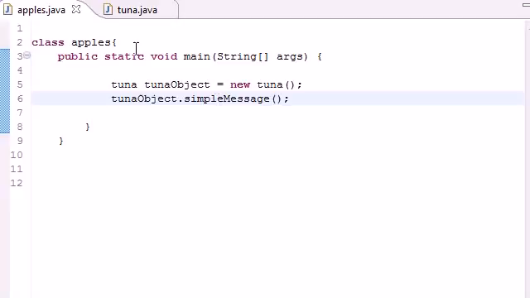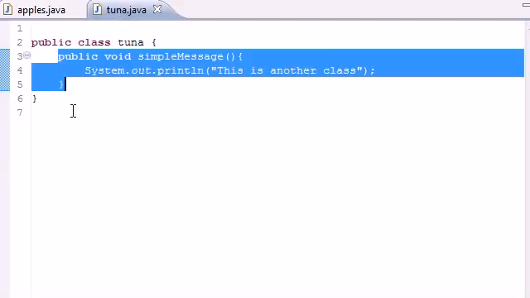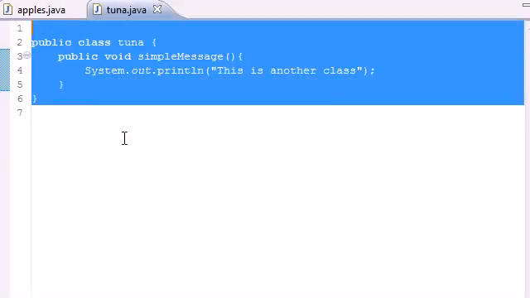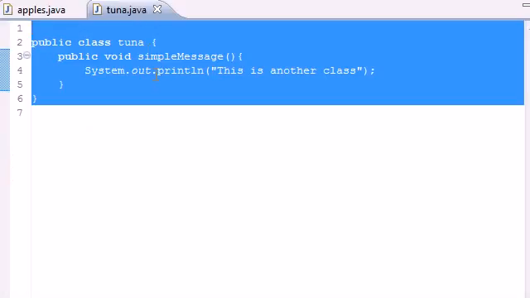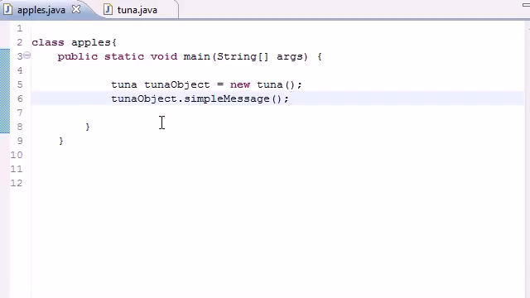This is a way that if you own a software company, you can say, alright, Tommy, we need you to build one class to do this. John, we need you to build another class to do this. Stephanie, we need you to build another class to do this. And then you, as the head programmer, would put all those classes together. It's a way that different programmers can combine all of their work without having to work on the same file. This makes it a lot easier. Again, that's how you call an outside class into your main method. So that's your quick tutorial on using multiple classes.